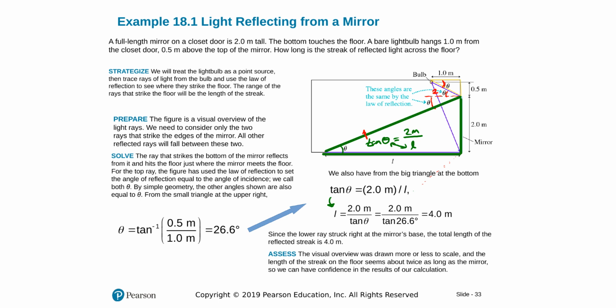I can say then on this triangle, tangent theta is equal to opposite 0.5 over adjacent 1. And from here, theta is equal to inverse tangent, well, actually I don't have to find theta. I will find tangent theta directly, right? No need to extend it that much. I know tangent theta. Input it in there, and I'll get my L. That's the answer.